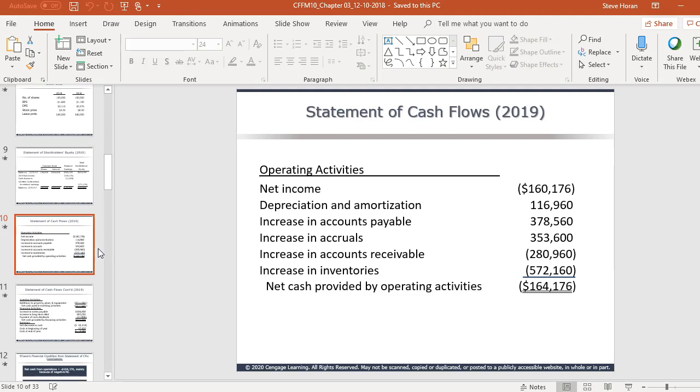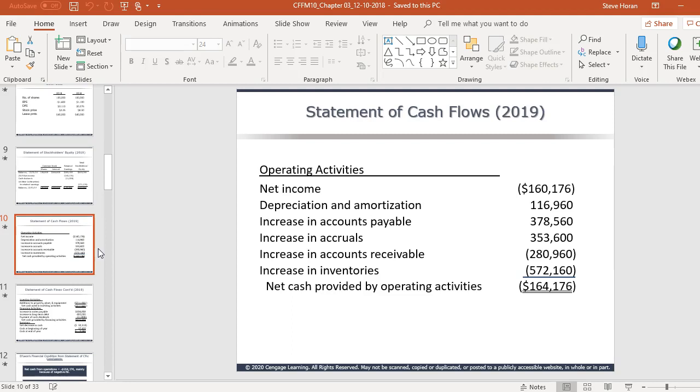Ideally, this is a positive. For companies to be successful, your cash flow from operations has to significantly be a positive number. And if it is not, that means you're losing money by doing what you do. If you're Daily, you are buying raw materials, sugar and flour and all the things that you need to make snack cakes. And then you make them, you package them, you sell them to stores, gas stations, whoever will sell them for you. And that's how you make money. And if you lose money by doing what you do on a daily basis, you can't do that forever. You have to have some positive years, right?